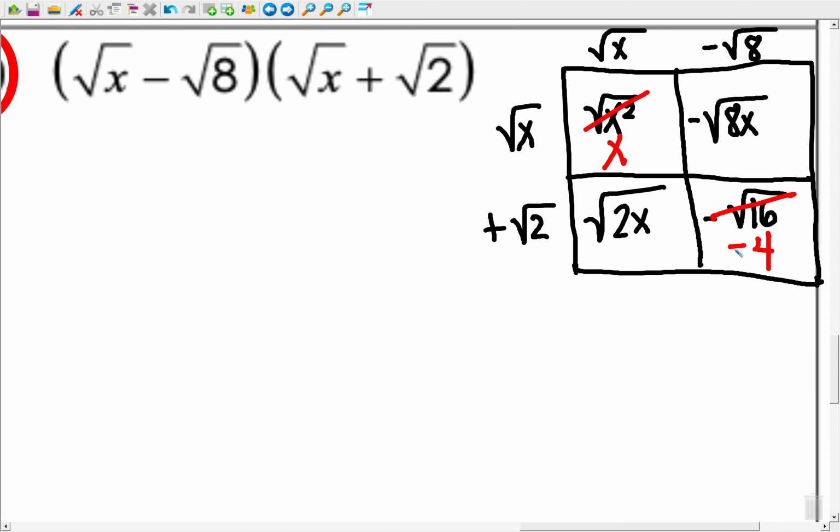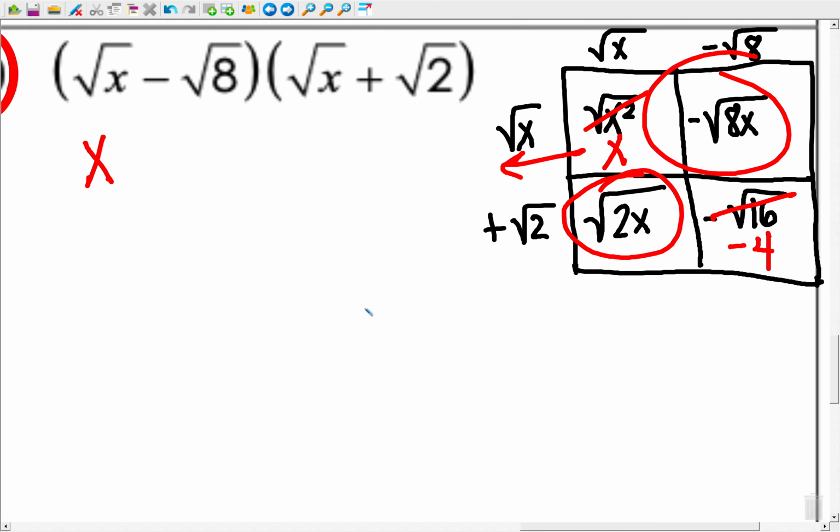Let's take our like terms and bring them over here. Now be careful with this one. I need you to notice something about what I've got going on here. I know the x is just going to come straight out, okay? But these are not like terms the way you see them, because this has a 2x, this has an 8x. So I'm going to bring them over separately. Square root of 2x minus the square root of 8x. And then, of course, I'm going to bring over the negative 4. What can I do, if anything?